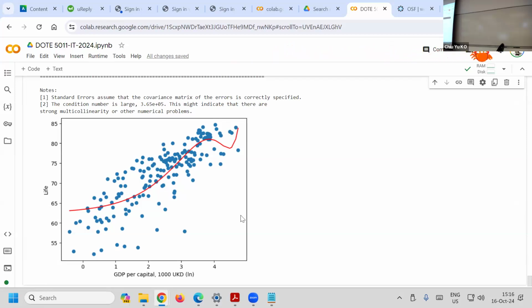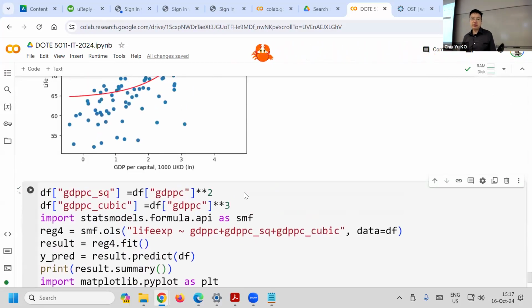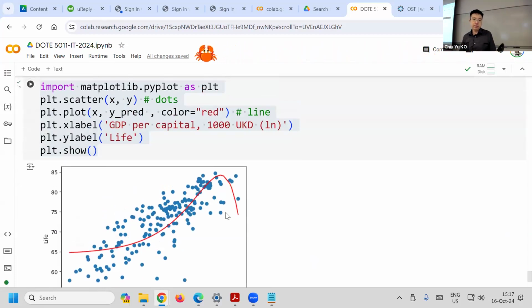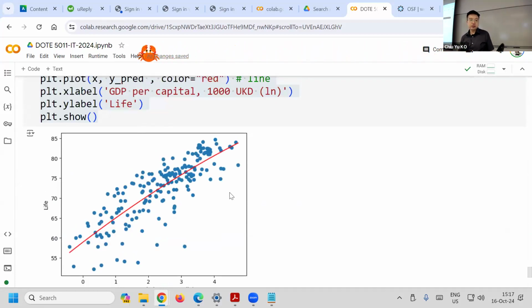The log one is easier to explain: a percentage change in GDP and the change in life expectancy is easy to grasp, rather than this one. If you don't have a good story for this model, you will probably have trouble convincing the manager. If you ask me which model to take, I'm not going to take this one. I would probably take this one, or even just the log one would be fine. So you can see even simple regression can go very far.